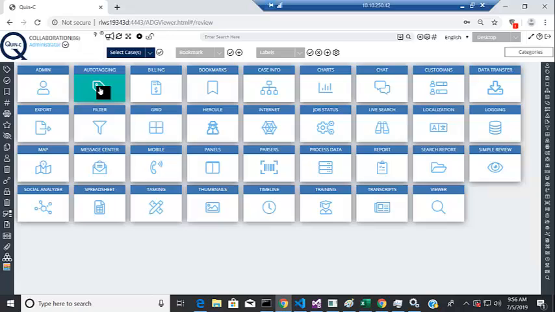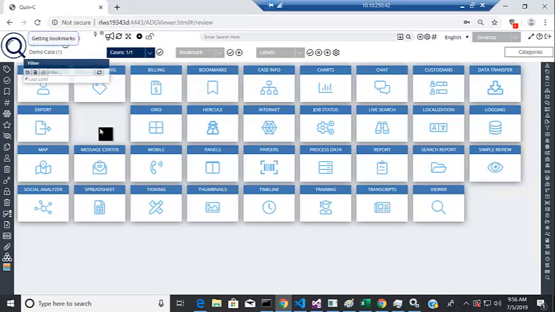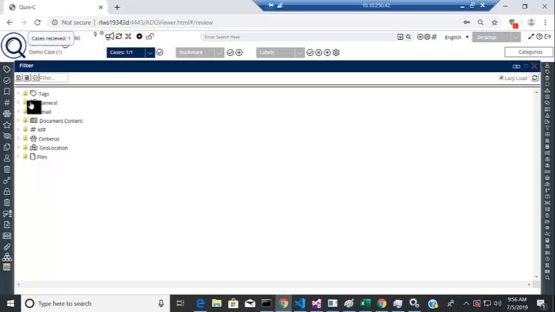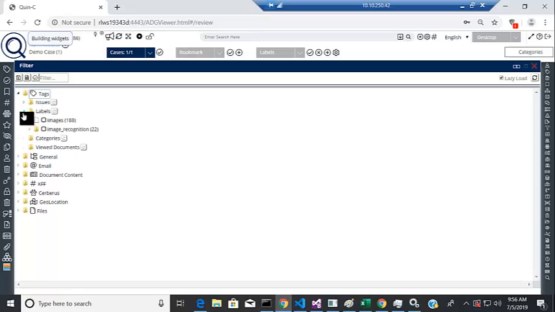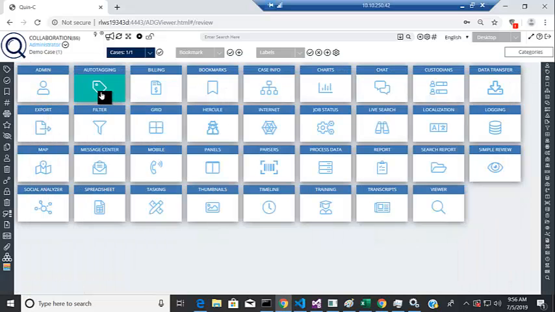All right, before I actually go into the auto-tagging widget, I'm going to load my case here, and I want to show you that there are no existing labels, or at least none that we will care about. So let's go into tags here, labels. Okay, so we've got these ones on images, but they won't interfere with us at all. The point is there are no other labels here. We're going to create some labels using the auto tagging widget. I just don't want there to be confusion.